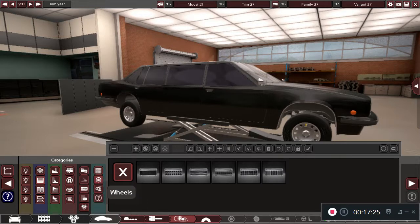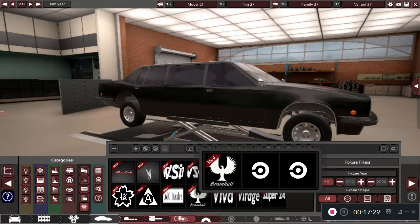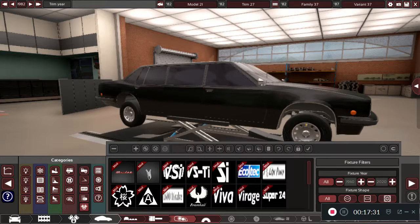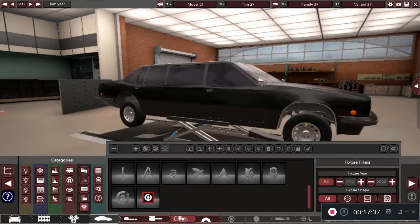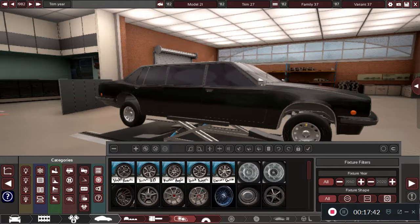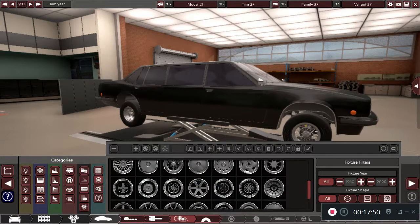Bumper bar, badge, wheels, actually badge. I haven't put a badge on this thing yet. Is this an ornament? I don't think it is. Yeah, I don't think this thing needs a badge. It's got one on the back. Okay, what do limo wheels look like? What, these? Well, actually, it doesn't look that bad.